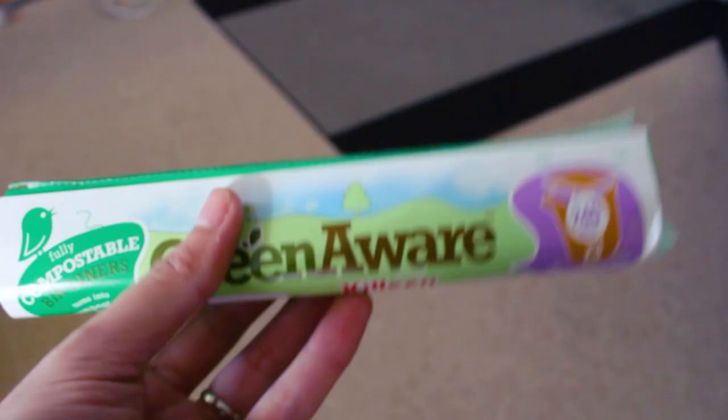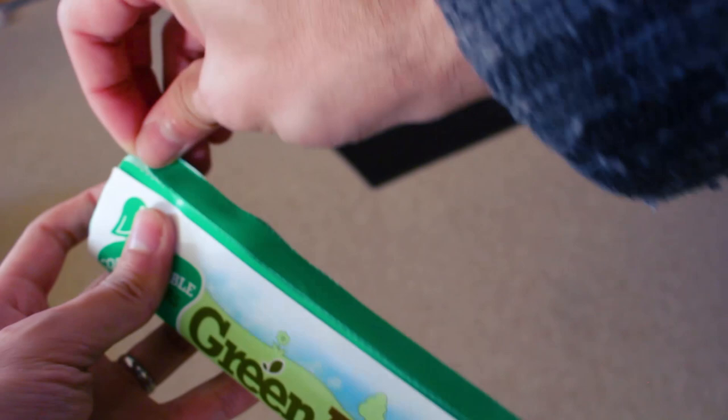The first thing we need is a garbage bag — make sure it's a thin one. Please avoid using black garbage bags with very thick plastic because that's going to be a problem on the opening of the parachute. Make sure you are using very thin plastic. This plastic that I'm using happens to be made out of potatoes, so it's very eco-friendly, and in case I lose my parachute in the wild it won't harm nature because it will disintegrate naturally.